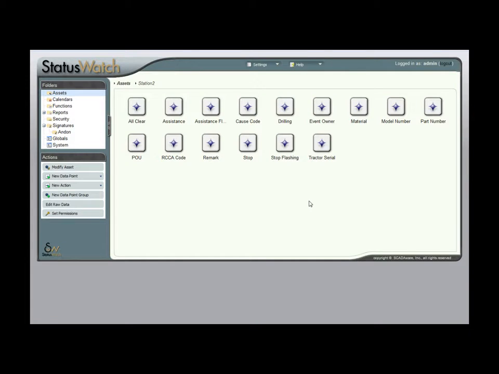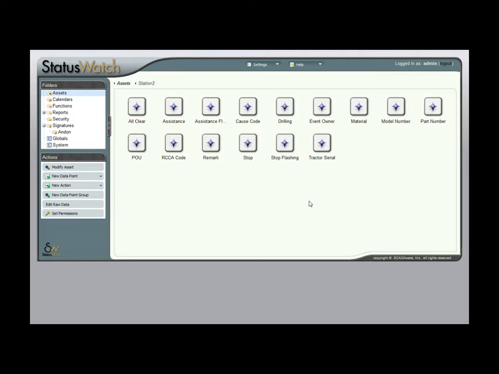Just like that, drilling is tied to the active state when it's looking at station 2, which is a drill, and cutting is tied to the active state signature on station number 1, which was a lathe. So now my report, when I put the active state signature on the report as one of the chart elements, I've made that section of the report machine agnostic. It doesn't matter which of those two machines I run this for. I don't need to make any edits to the report. All I need to do is say run it for station 1 or instead run it for station 2. And it will know to go get the appropriate data.